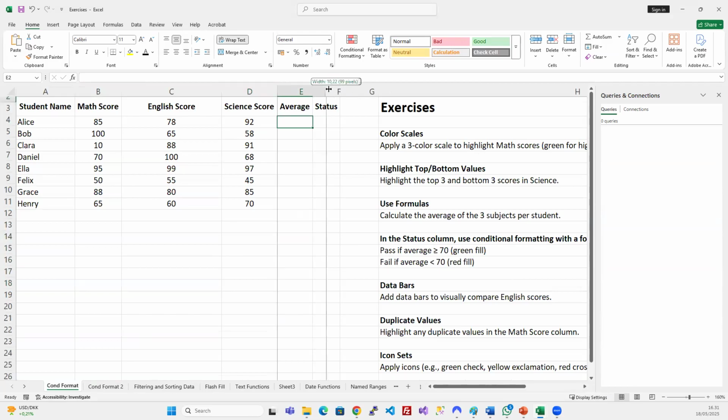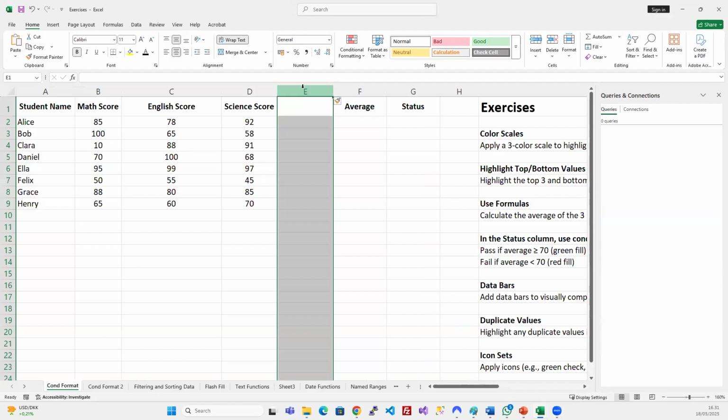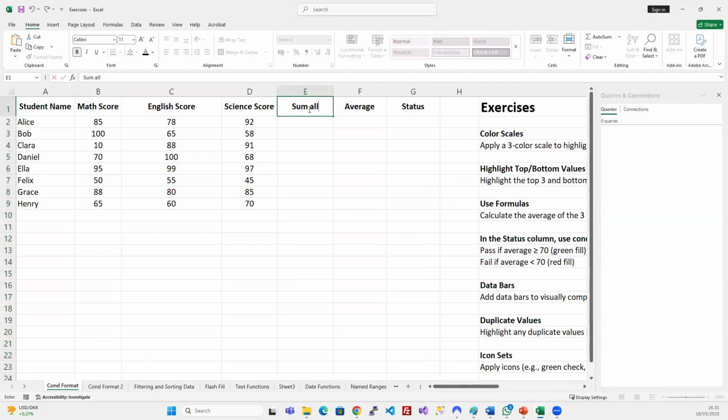If I needed to sum all scores, to see how many scores an individual has had, I can say that's equal to that plus that plus that. And then I have 255.